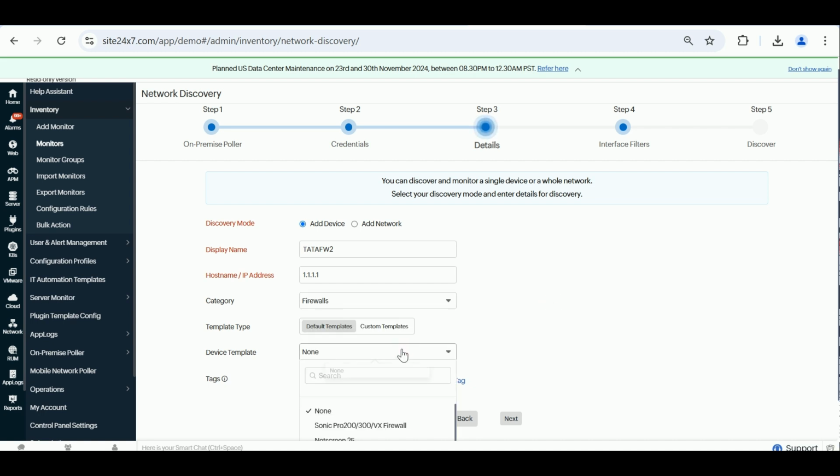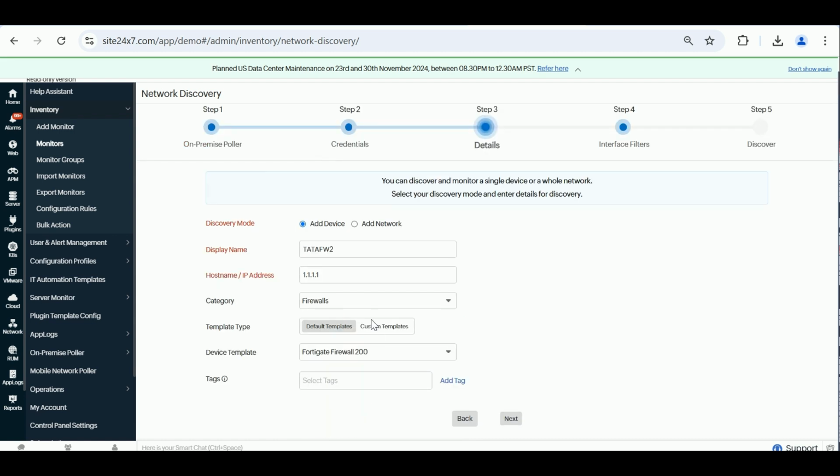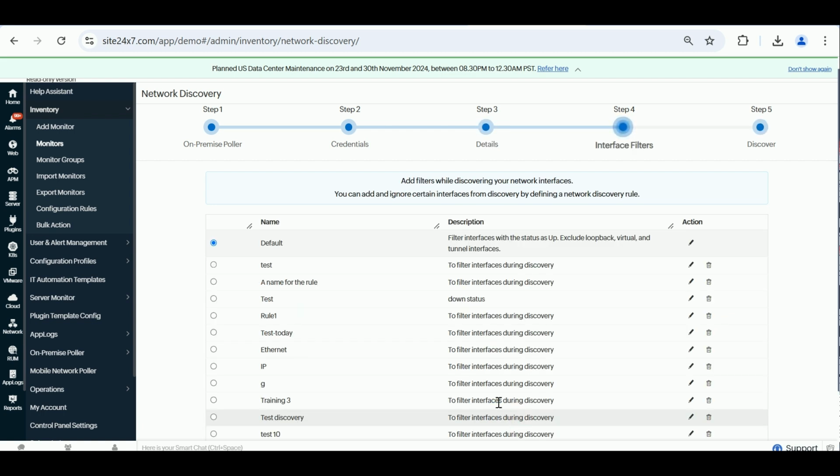And yes, device templates. What this means is, by default Site24x7 has predefined templates. Like, let's say I'm using a Checkpoint firewall or a FortiGate firewall. You can choose these vendor profiles, so that many of the things you need not configure, because in the device template the tool itself will automatically fetch all the details. So whatever vendor you have, you can choose it and click on next.